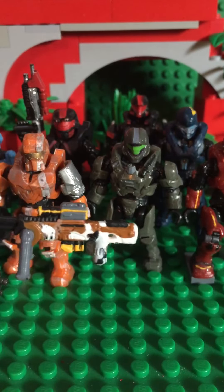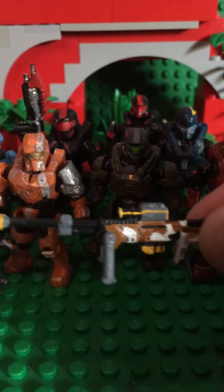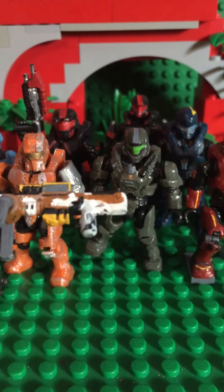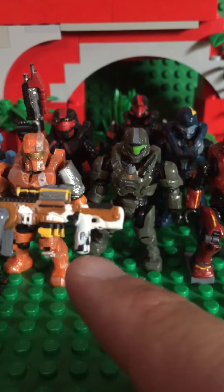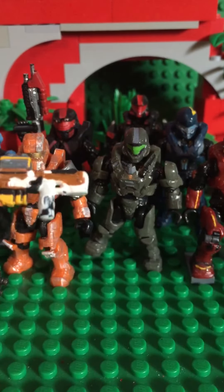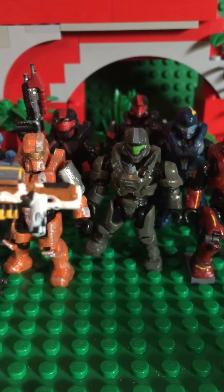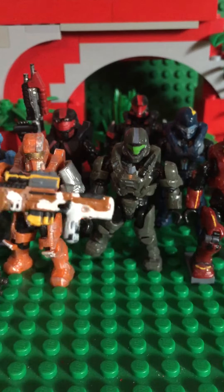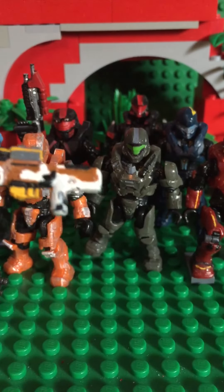Oh wait, I did forget — this is the Norfang from Halo 5, for Linda. By the way, that is what chipped paint looks like — that's from holding it against other figures. I'm just going to stop painting the parts where figures will be holding the weapons, because it's going to chip the paint and won't look good.